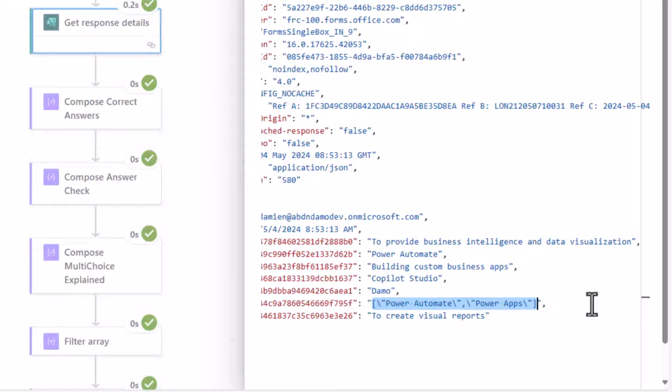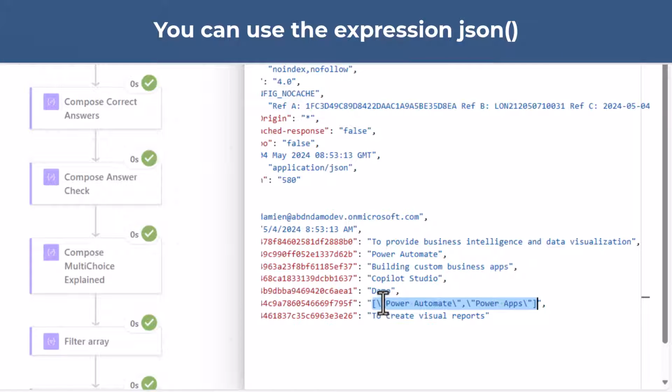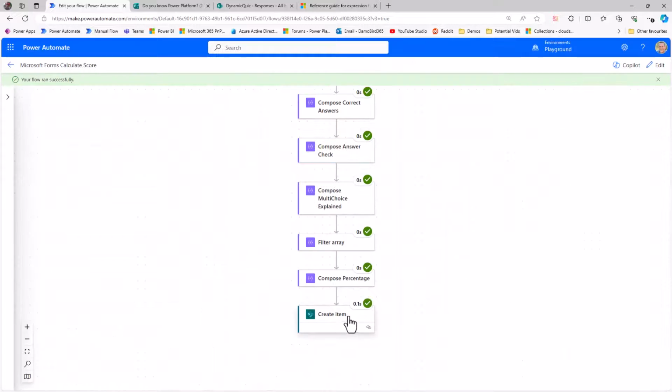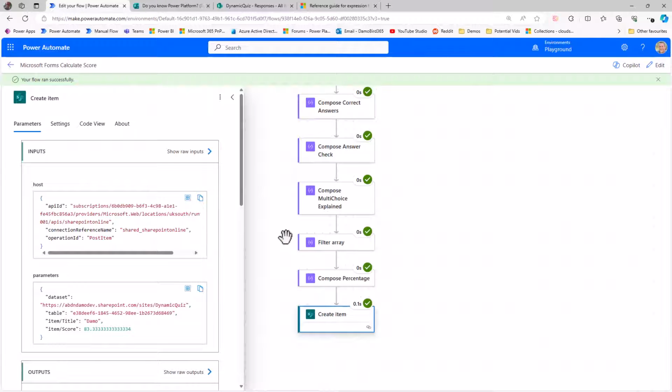This is also a string, but actually it is JSON. So it's a stringified JSON, and we can convert this back into JSON and use it to our advantage, rather than using all sorts of funny techniques and replacing the square brackets in order to get the text out of there. Now at the end of the flow, there's a create item, and it creates an item with the score. In this case, it's 83.3333%.